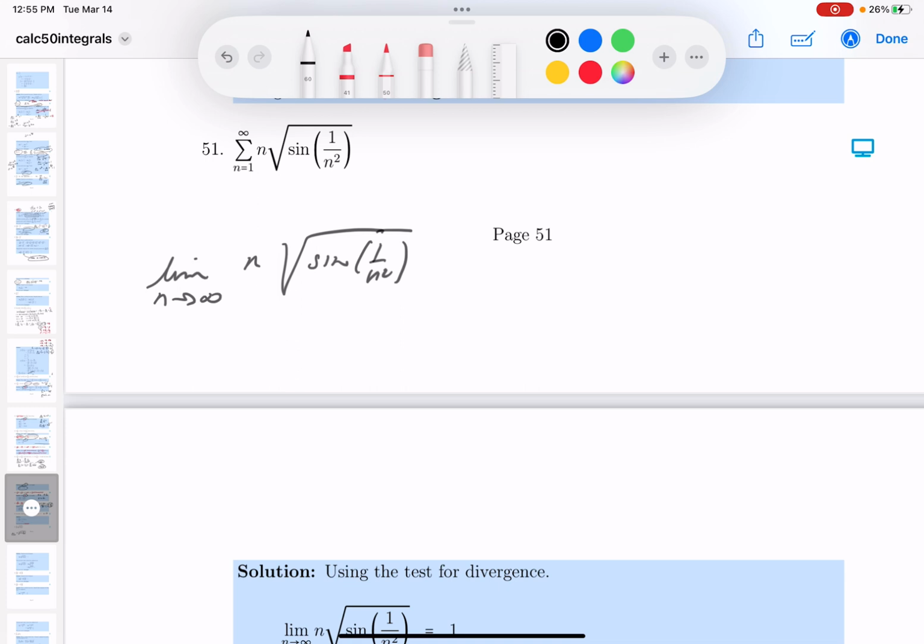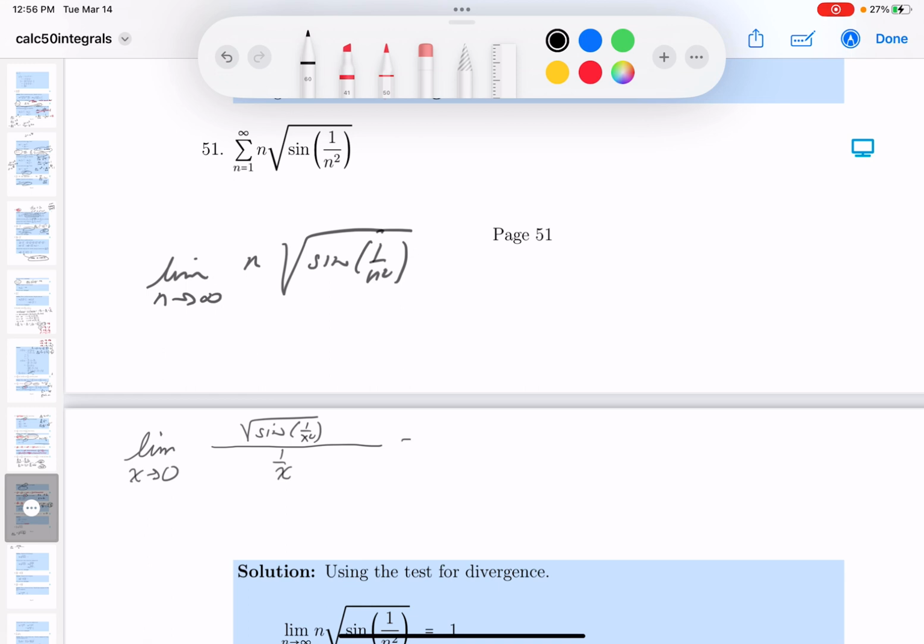I'm going to use a continuous case. So I'm going to write the limit as x goes to 0. And my suspicion is something to do with something I've seen before, but maybe not. Let's write this over here. And this is going to be the root of sine of 1 over x squared, and then times x, or 1 over 1 over x. All right? So again, all I did was I replaced n with x, and I wrote it as a ratio.